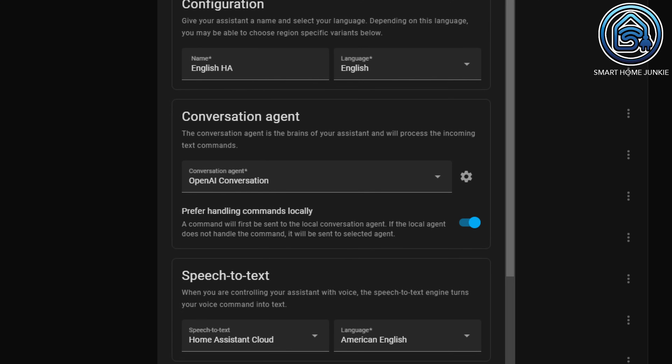With the Home Assistant Voice Assistant, you can control devices in your home directly using your voice, such as turning a light on or off. You can also make use of so-called large language models — personally I use OpenAI or ChatGPT. That's when things get really exciting, because you can not only ask the voice assistant general questions but also request it to adjust the colors of your lights based on specific events, without needing to create scenes in Home Assistant. I'll now briefly show you a few examples of commands you can give to the Voice PE.